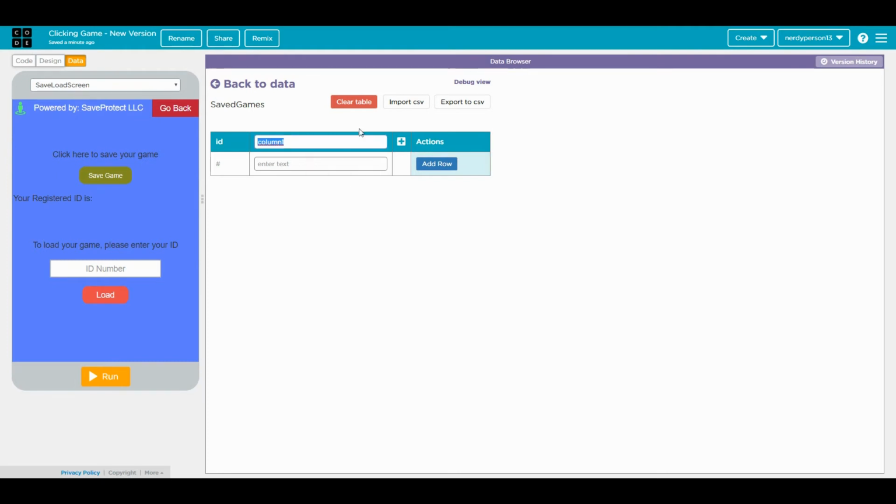In this app, we're going to make the data browser a little simple. So anything that you buy from the shop, it will not come back when you load your game again, unfortunately. So we can go ahead and put high score. And that, not high score. We'll just put score. And that's pretty much it. Oh, we can also put time posted.